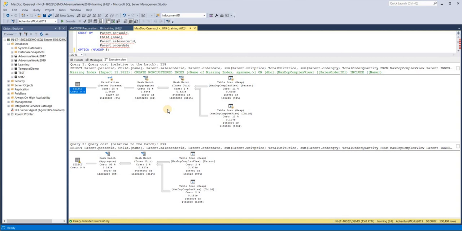This is the MAXDOP value. Research more on this to understand it. But in final words, we use the MAXDOP value to specify how many CPUs you want to use when your parallel execution plan is generated. If you specify the value 0, it means unlimited, so all the CPUs currently available on the system would be used if a parallel execution plan is generated. For that, this MAXDOP value is configured and used.